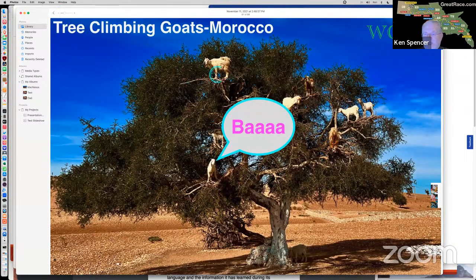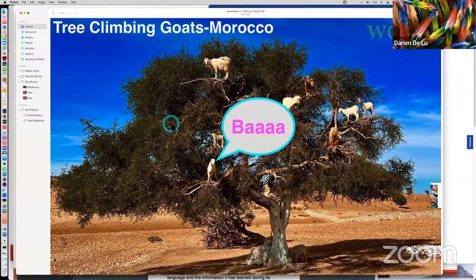By the way, these are goats that climb trees. They're one type of goat, and they climb the trees, and so they can forage up in here. And this is actually the tree that makes the, oh gosh, what's the name of the oil? It's a very expensive cosmetic oil. And they eat the leaves, and it's actually, what's that? Jojoba?